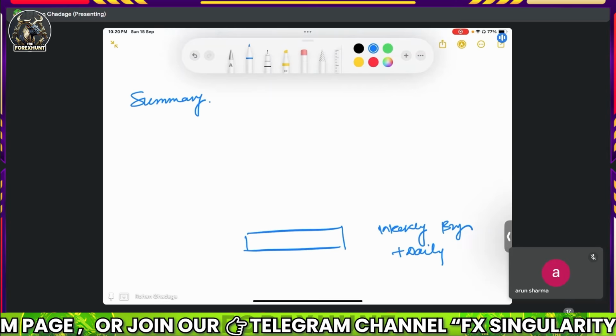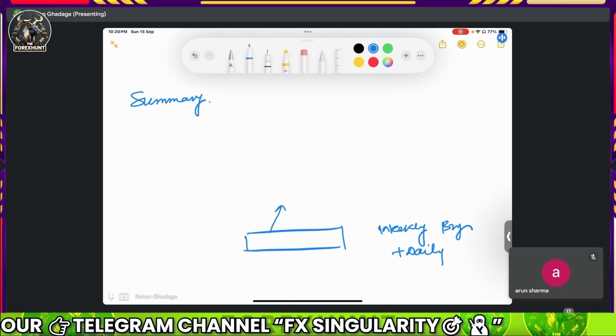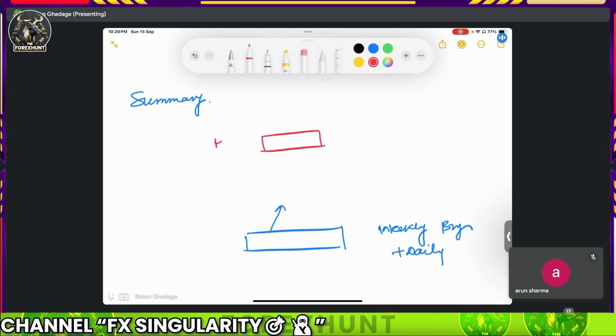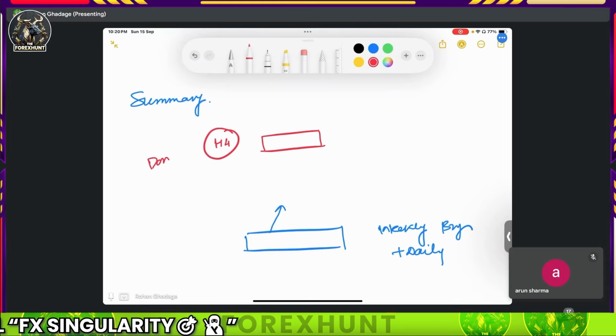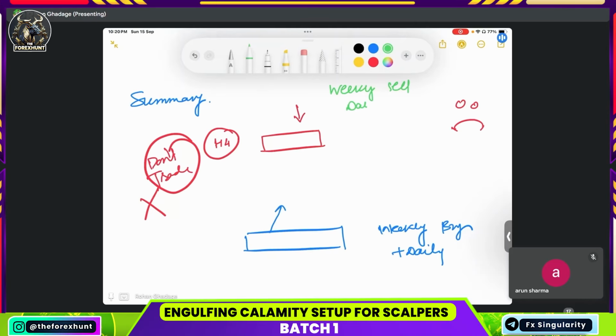Suppose it is CPI data. The next day, the market will start going up from the buy zone because it has weekly and daily. And once you have any sell here which is only H4, don't trade. You will hit your SL. But if the same area has weekly sell, daily sell, and then we have an H4 sell within the area from the high volume areas, then you can take the trade with confidence. The most important thing is your confidence in the trade. So let's try to understand.